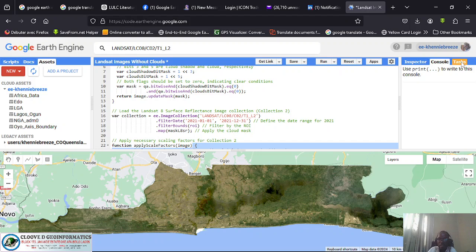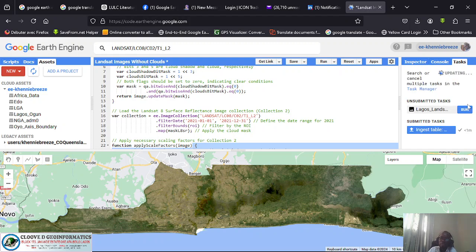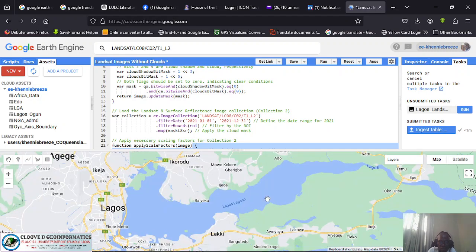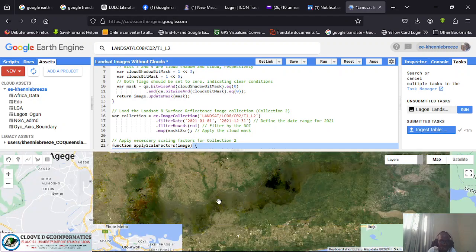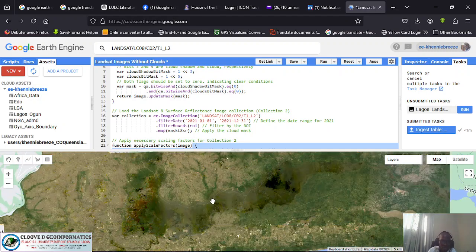Now come here to the task. The task is blinking already. We can run and download. You see the imagery we have now is different from the first one. This one is cloud free.